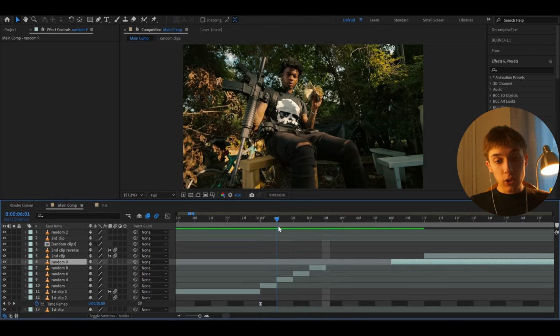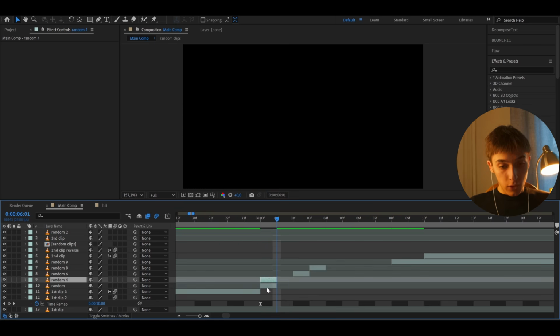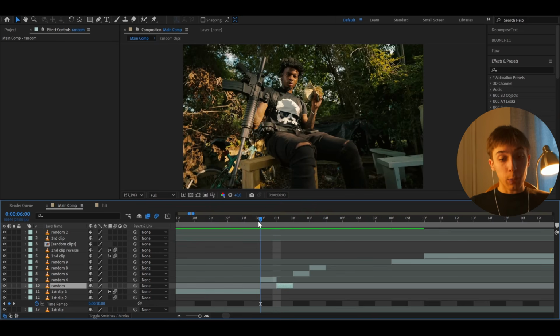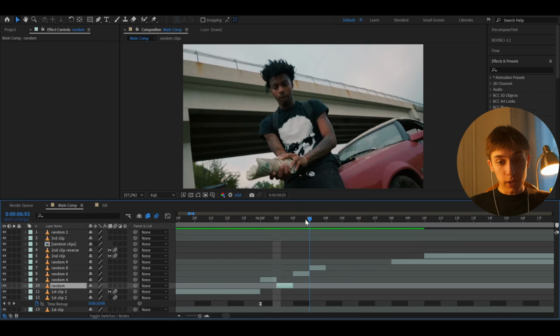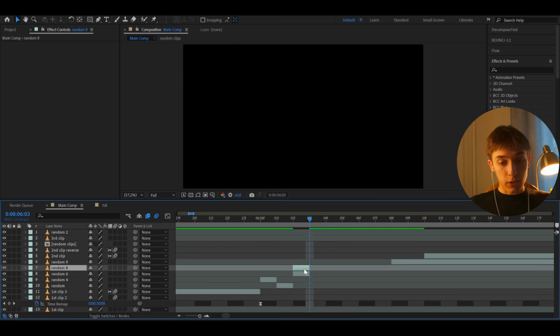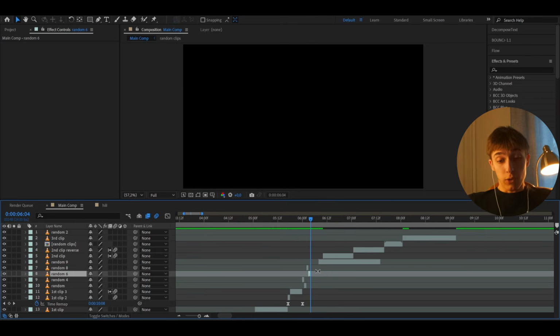Now what do I actually like to do when I have these random frames? I like to take the second frame and put it at the start, and the first frame put at the end. So now it's going to be the ending frame at the start and the first frame at the end, pretty much like reversing it, as you can see. Then we can take this frame and put it at the start, and this one at the end, so it's going to look like it's reversing. And I'll just do that with other clips.